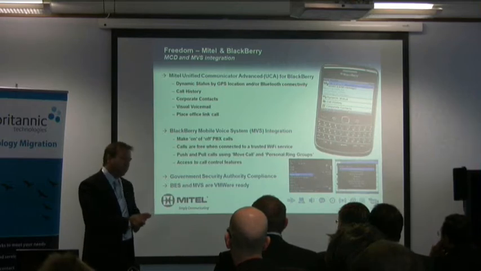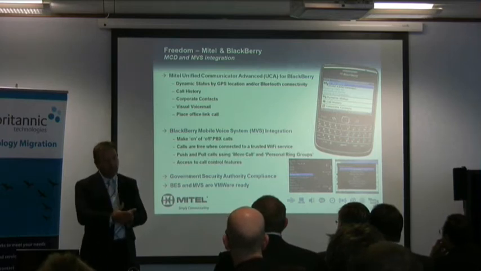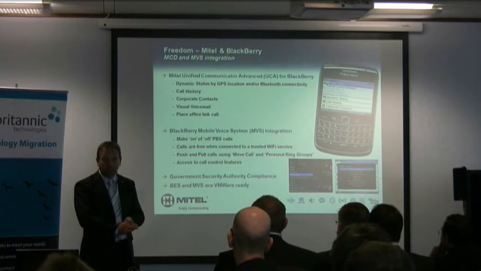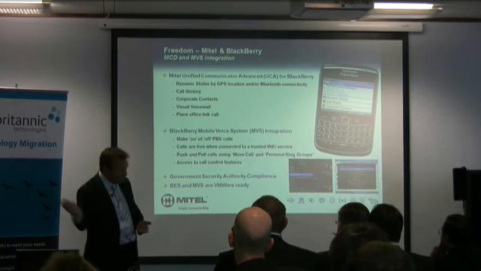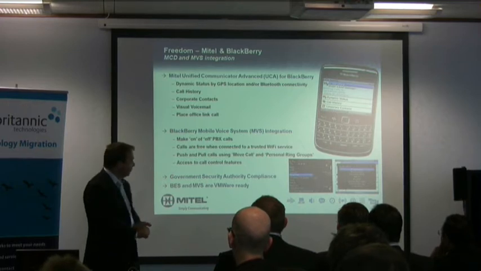And of course you can extend that principle out to home workers, where you've got a VPN out to the home workers' home office, then they would not need a teleworker set. They could potentially use their BlackBerry connected to their home Wi-Fi across the internet, or VPN into the office.